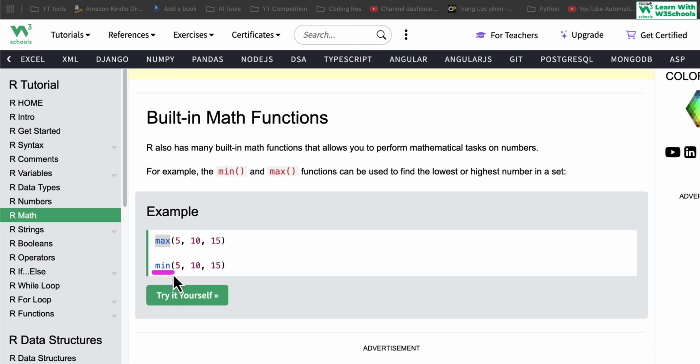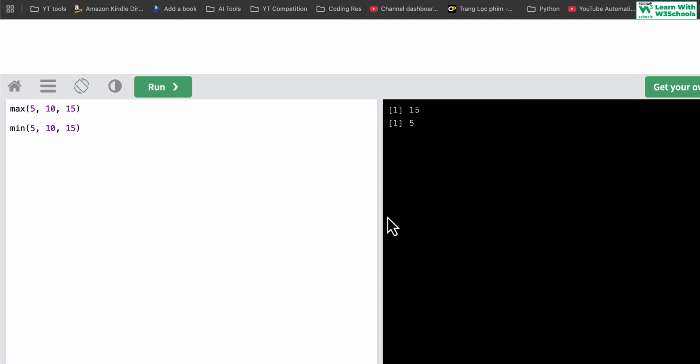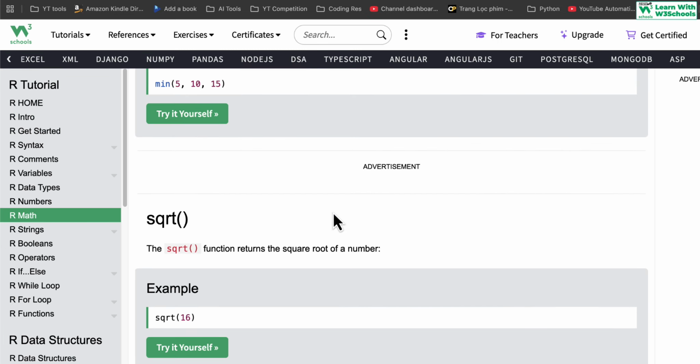Similarly, if you use the minimum function, it's going to determine which of these three values is the minimum one. If you check the code, you would find that it returns the maximum number for the max function and the minimum value from the minimum function. So using functions, we can determine some things in mathematics using R.